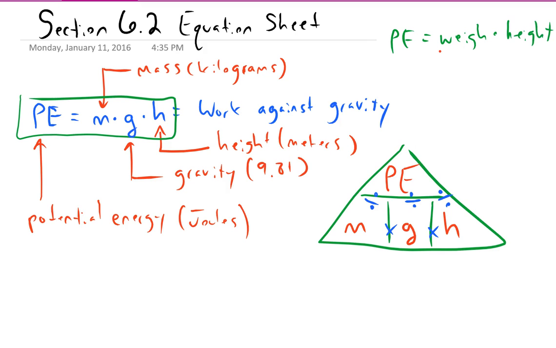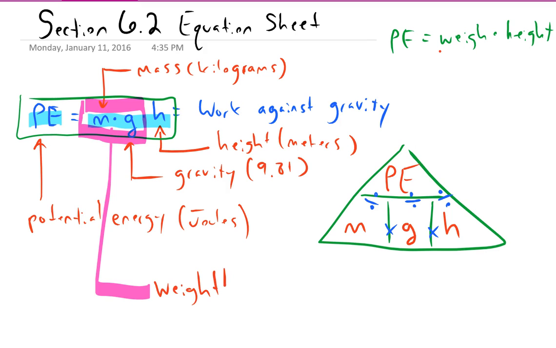Okay, and you're looking at this and you see that the only equation on here is potential energy is equal to mass times gravity times height. Now, don't be confused for too long, because essentially mass times gravity right here is our weight. So the equation that we're going to be using in here basically has the weight part already built into it with our mass times gravity.